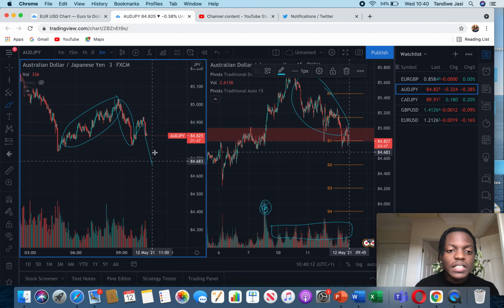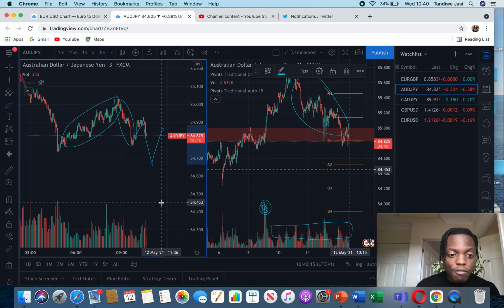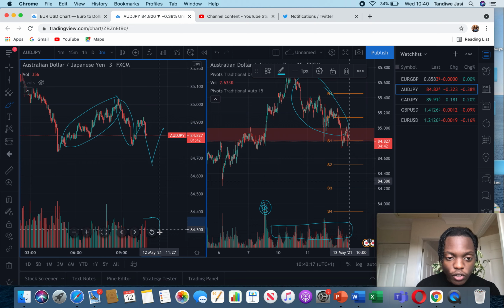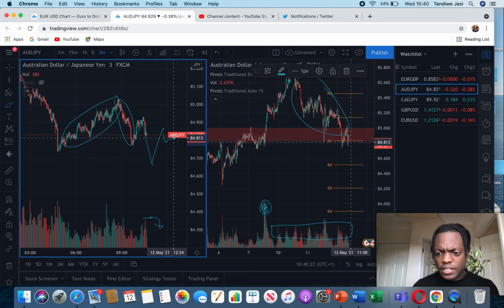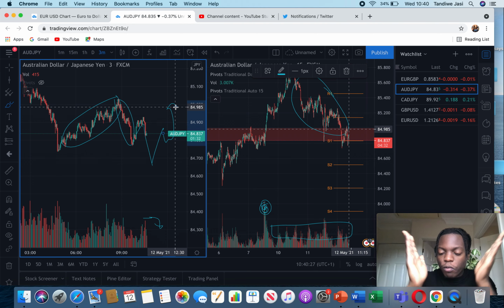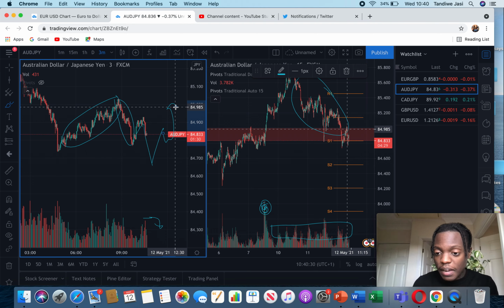But when I see buyers coming back in with momentum, with some volume on the 3-minute time frame, then I'm likely to take this trade for longs. Now I've got the sentiment behind me, the chart behind me, the volume behind me. Everything is falling in line. This trade could be ready for a buy. So this is how you can use the pivot points. They are basically like support and resistance.